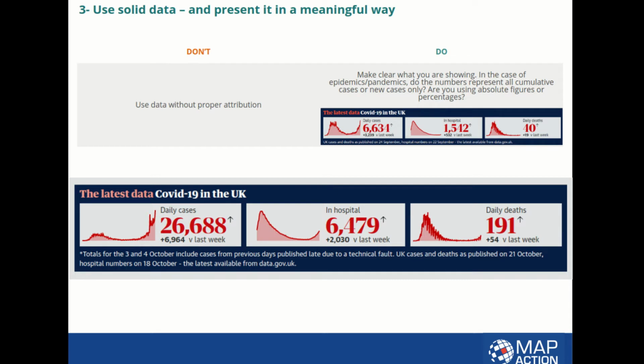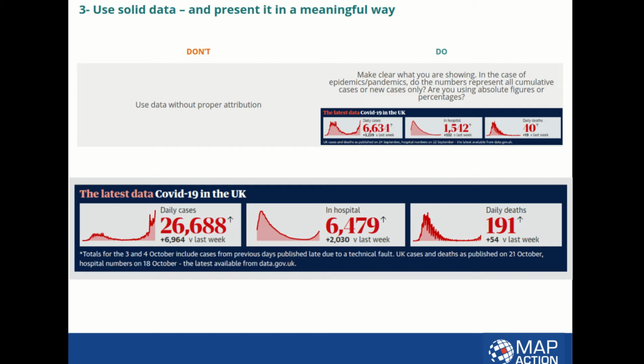One thing which is important in the current climate is to use data which is solid and which is verifiable, and which comes from reliable sources, and that it's being presented in a way that is actually meaningful to the end user. So in these examples, we're looking at data here which comes from the UK government, and there's a daily dashboard here. This is produced in the Guardian, which is a UK newspaper, on their website every day, and it's updated with the latest figures. And although it's pretty simple, it just does what it sets out to do.